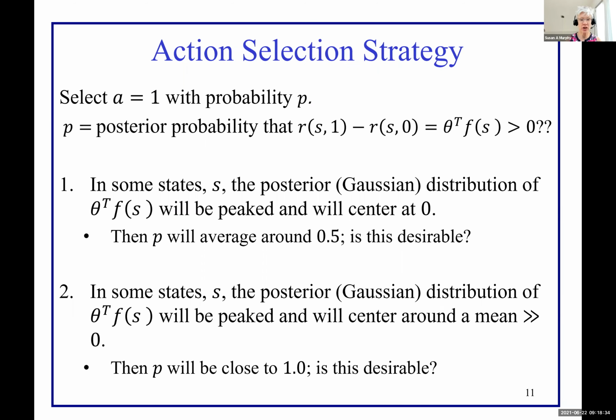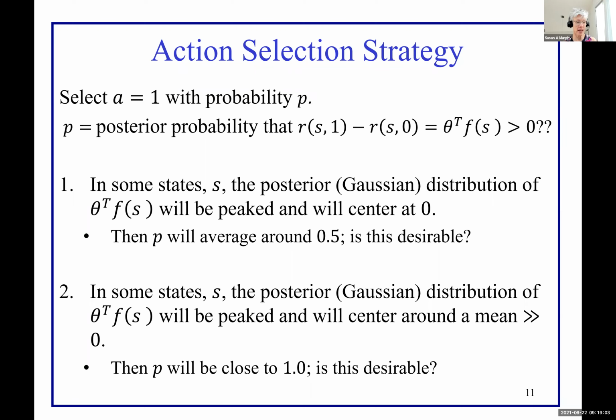The action selection strategy, as I said, is posterior sampling. Now, it turns out one has to give some thought to posterior sampling. You just don't use it as a black box. We realized this after we had started the study, and we had to restart the study. We had to adjust the algorithm and restart the study with new participants as a result of this realization. So I'm going to describe that to you here.